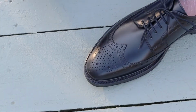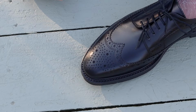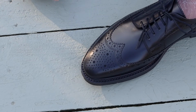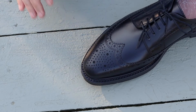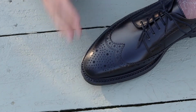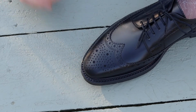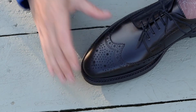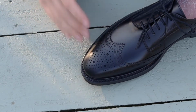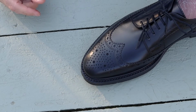However, in my mind, no shoe is ultimately finished until it's got a mirror shine. Now, a lot of people perhaps balk at the thought of applying a mirror shine to a brogue because of its non-flat medallion area, the front part of the shoe, which typically we're going to apply the shine to. I personally think that all shoes, regardless of the finish of the toe, actually benefit from a bit of a mirror shine, and I'm going to apply that today.